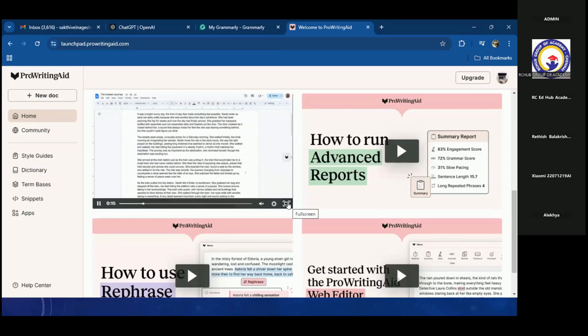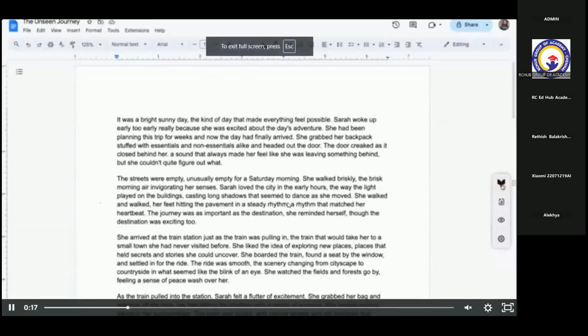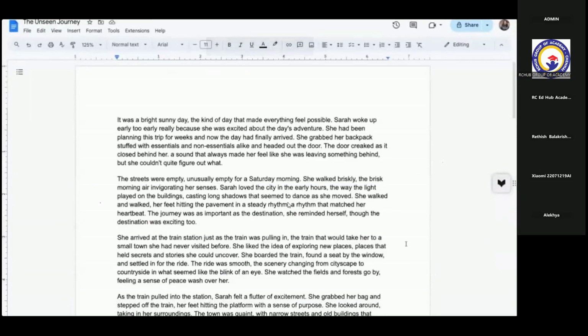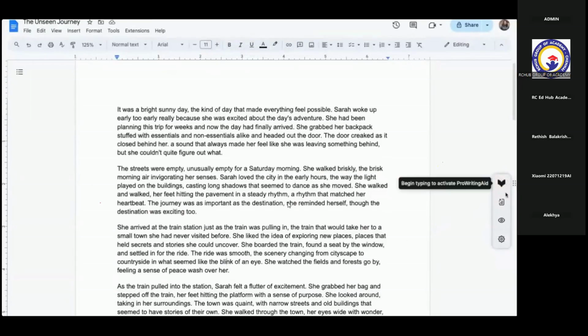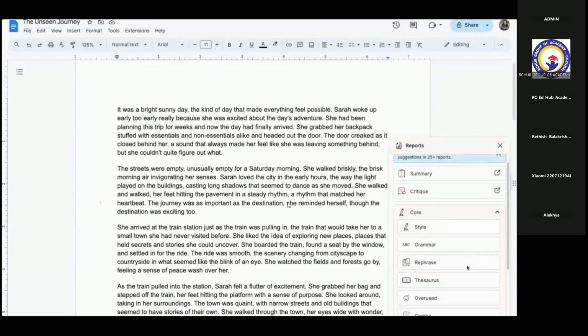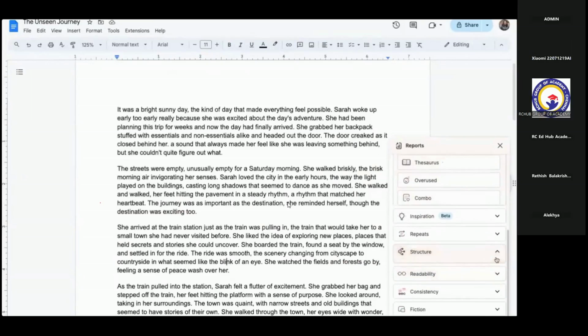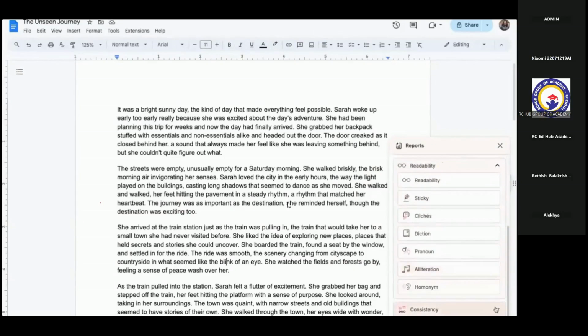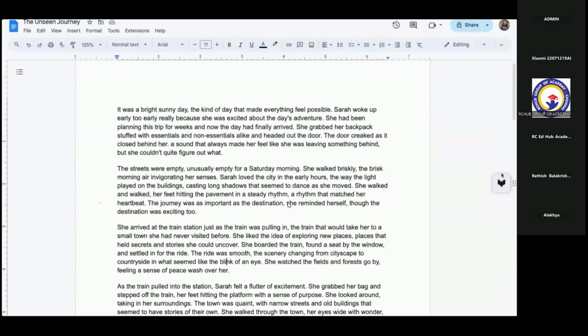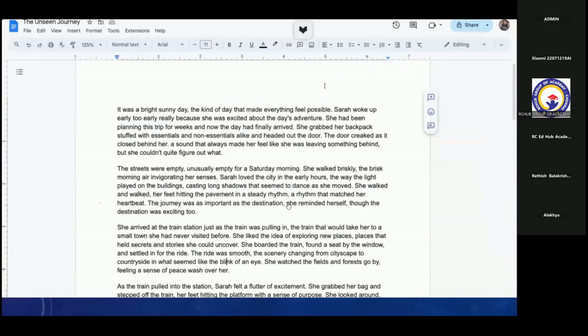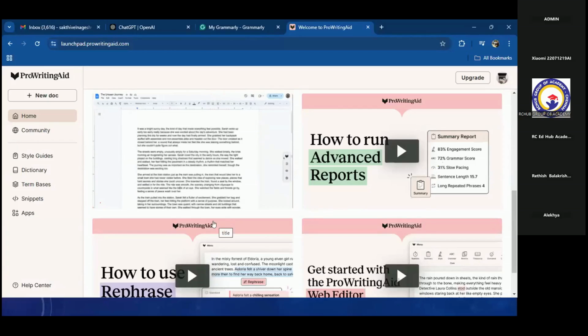And you can see, if you want, I can zoom. Already we have done this one. See, trying to activate the pro writing aid. So this is a normal text that has been given in the tool, and you can see the depth analysis. Once you have written that, you can see the structure and readability, and what structure you want and what the profession is, whether you're going to make notes for colleges or something else. If you want, you can do it here.